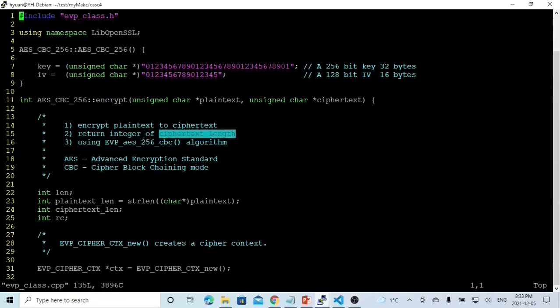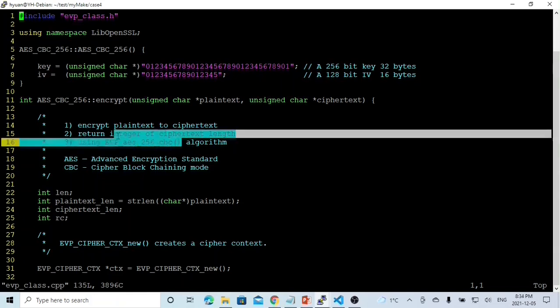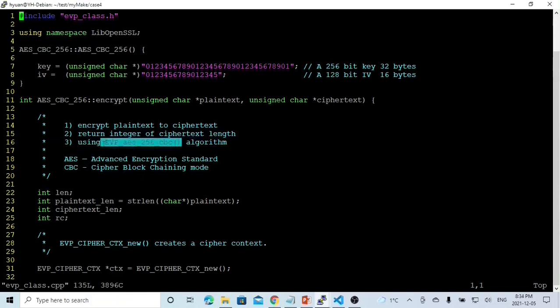For EVP encryption, we can select the algorithm and mode. In this example, we just select the AES CBC 256 mode, usually using the function EVP_aes_256_cbc.